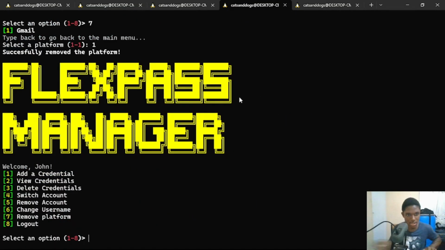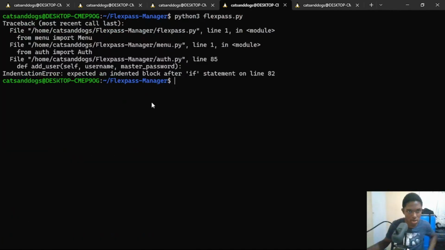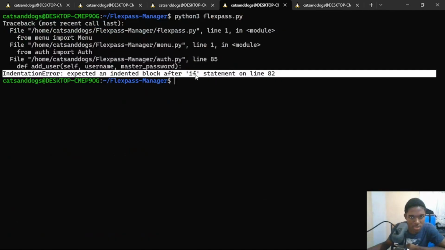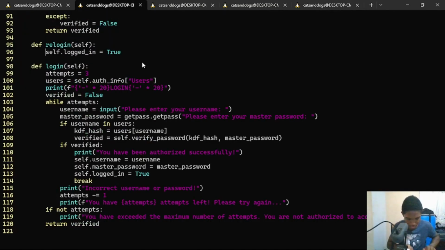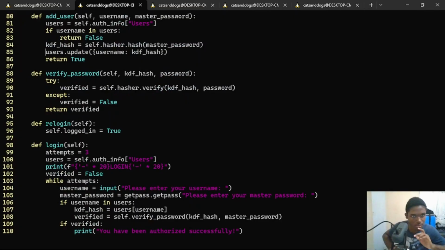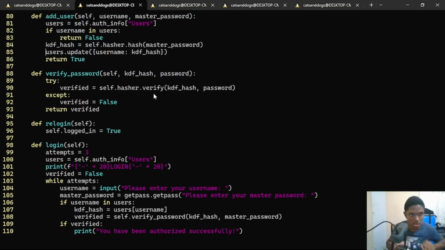Let's try to test it out and see what happens. So we can rerun our code. Expected indented block if statement in auth.py, line 85. Yeah, line 85.